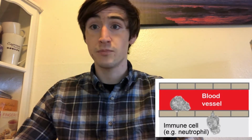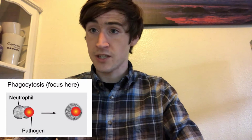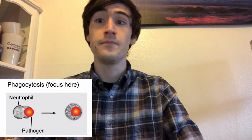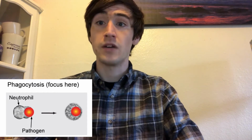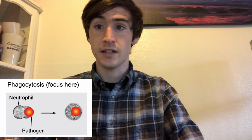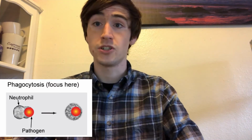In the body, immune cells regularly need to spread rapidly on surfaces. For instance, in order to respond to infection, they adhere to blood vessel walls and crawl out into the surrounding tissue. Then they navigate to the site of interest by following chemical trails. At the site of infection, specialized immune cells detect pathogens like bacteria and fungi, and they bind to them and spread around them, completely engulfing them. This process, known as phagocytosis, is the main type of immune cell spreading that I examine in my research.